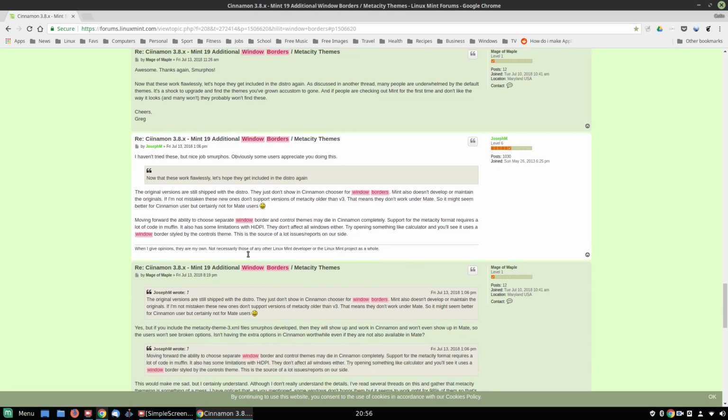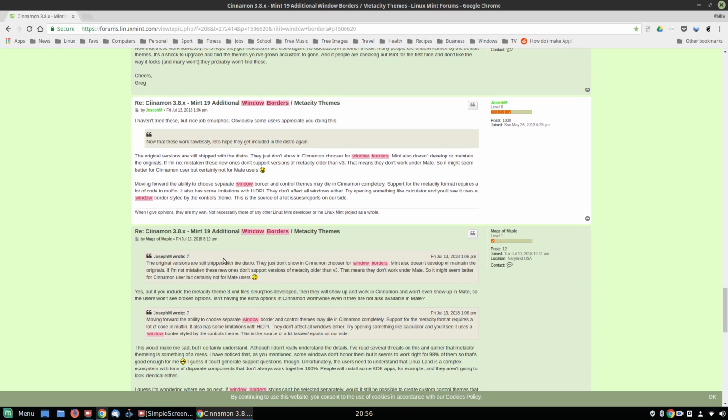And he talks about the fact that the original versions are still shipped with the distro. They just don't show in Cinnamon Chooser for window borders. Mint also doesn't develop or maintain the originals. These new ones don't support versions of Metacity older than version 3.